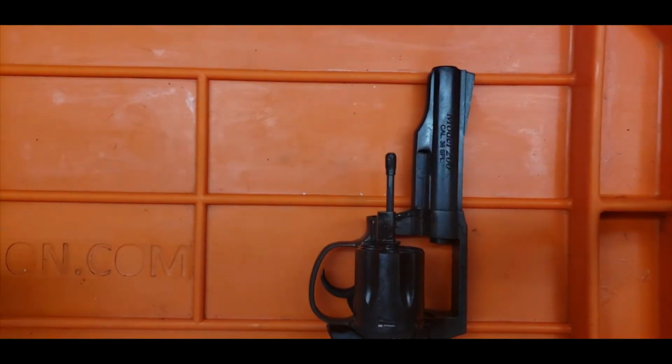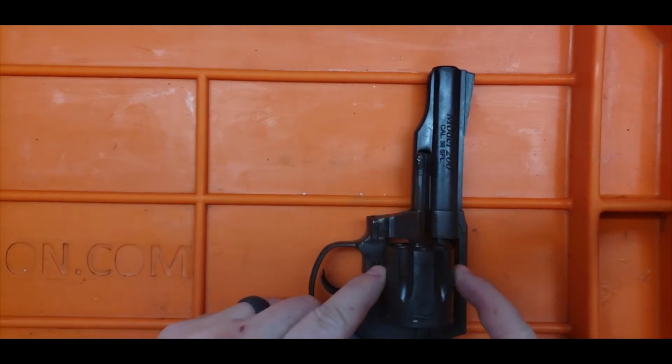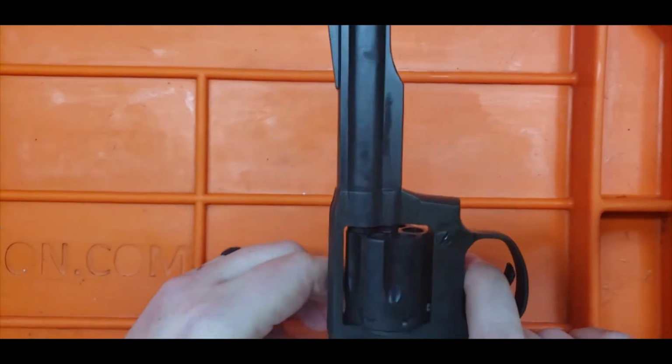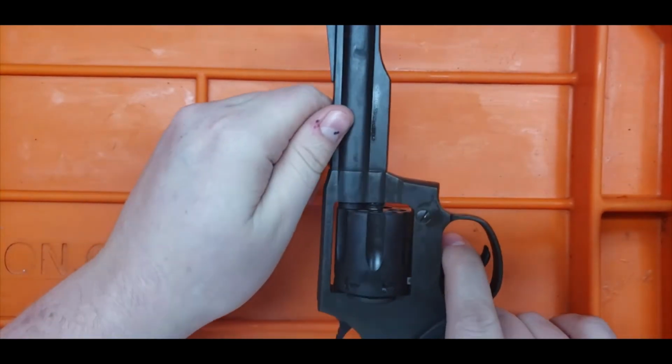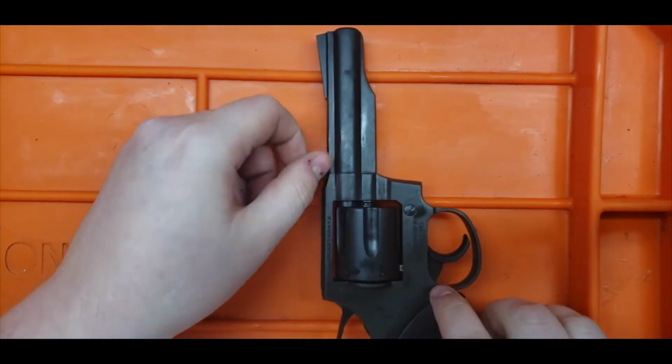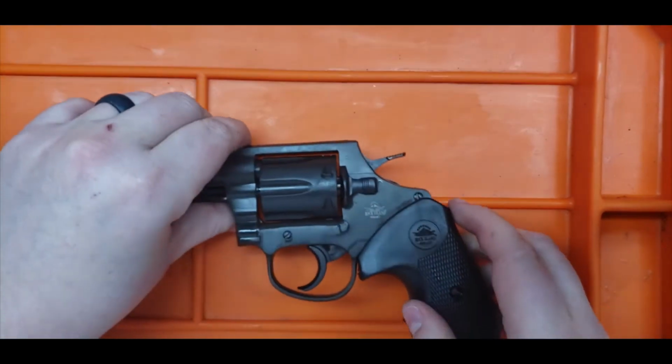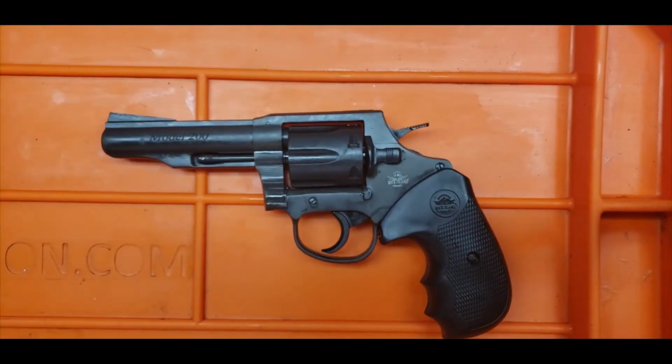All right, so we're already not looking great. We've got an issue here with the cylinder hitting the forcing cone. We have an issue here with the timing, and these two may be related. That's one of those things that's kind of hard to dial in. It could be just that one of those cylinders is dragging. All right, so you know what? Let's just go ahead and tear into this guy, because I want to see what we got here.